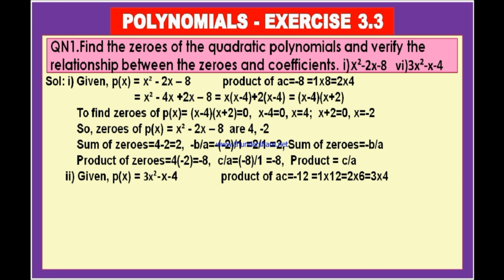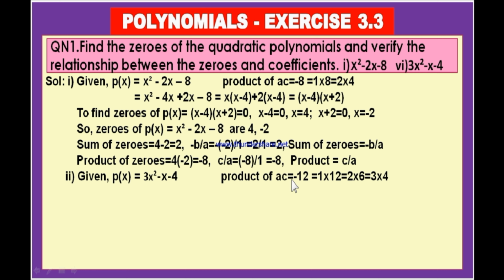Now again let us find the factors for this given quadratic polynomial. In order to find the factors, let us multiply the constant term with coefficient of x square. Coefficient of x square is 3 and constant term is minus 4. 3 into minus 4 is minus 12. Now how can you write 12 as the product of two numbers? You can write it either 1 into 12 or in the form of 2 into 6. Or as 3 into 4. Now after writing all these different types, look at the sign of the product. The sign of the product has minus sign.